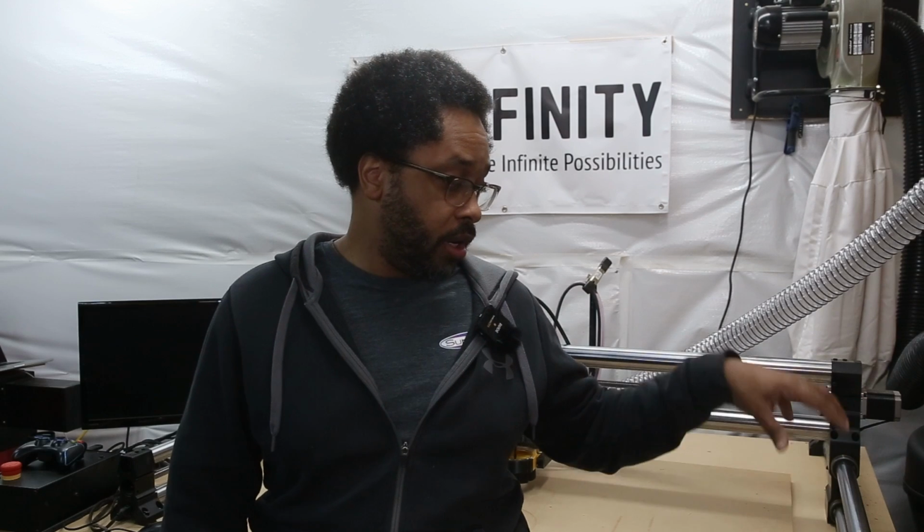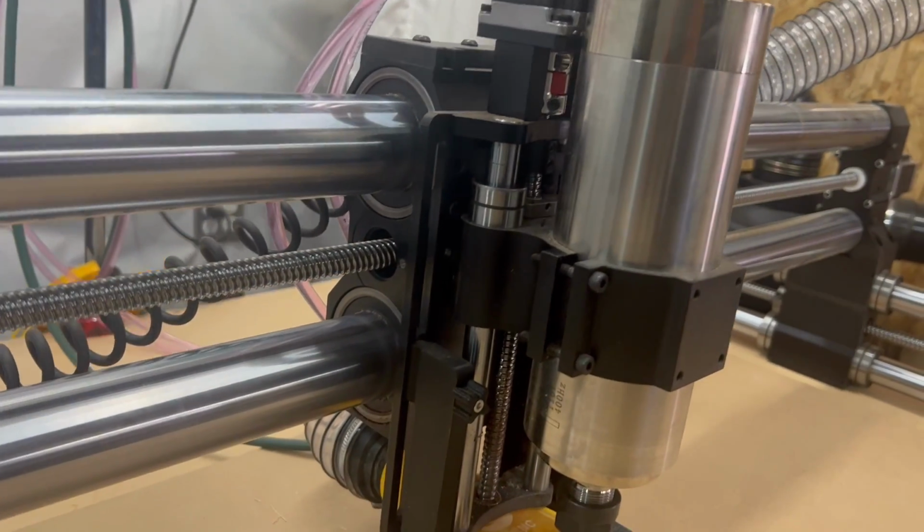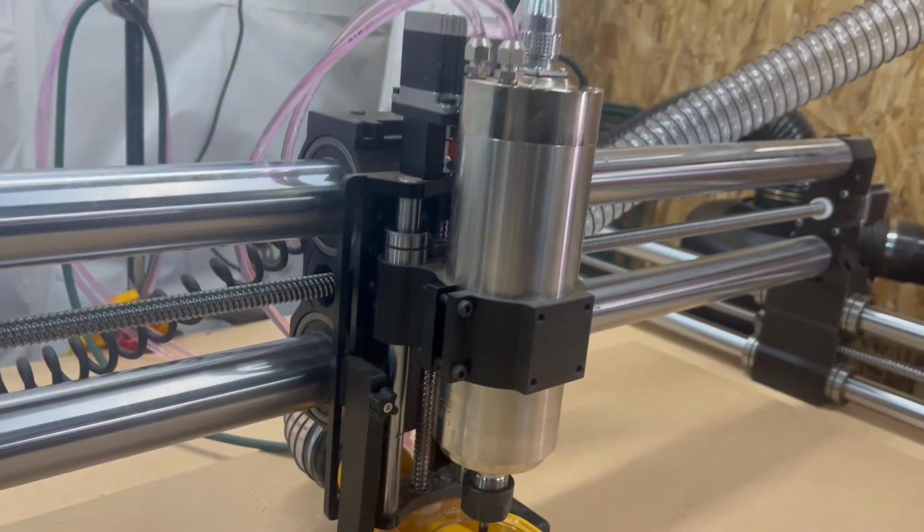So now that we have all of our equipment unboxed, it's time to start working on the current machine setup. What we'll need to do is start taking apart certain pieces, starting with the wiring. So we're going to remove the wiring from the outside of the machine and anything connected to the current controller and put that all to the side. As you may have noticed, I also have a spindle set up, so I'm going to need to remove my current spindle and spindle mount so that I can install the Z20.